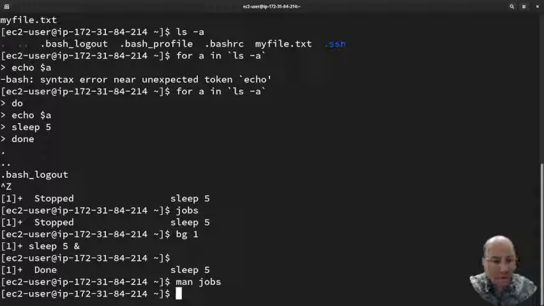So I've introduced you to quite a few commands. I've shown you how to understand a little bit with man. Of course, there's Uncle Google you can use all the time as well. And there are some resources I'd like you to look at. So I hope this helps you down your Linux learning journey. Thank you.